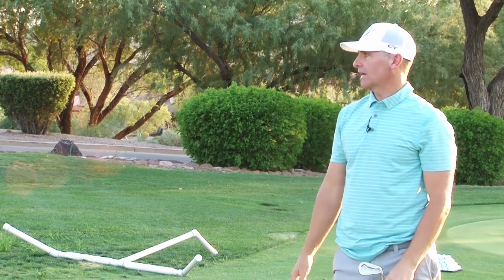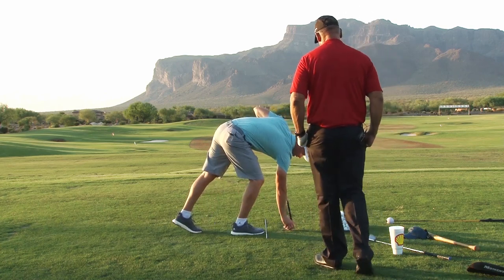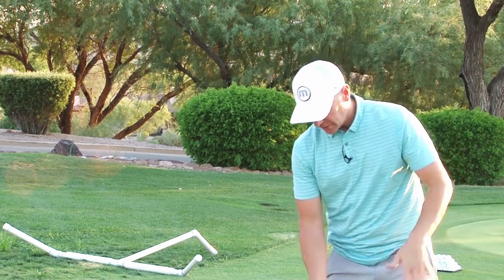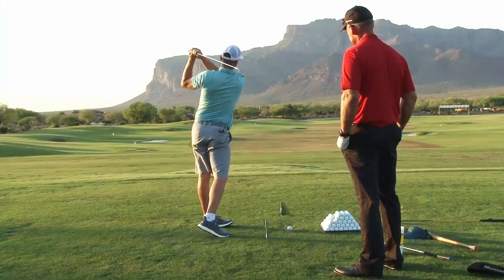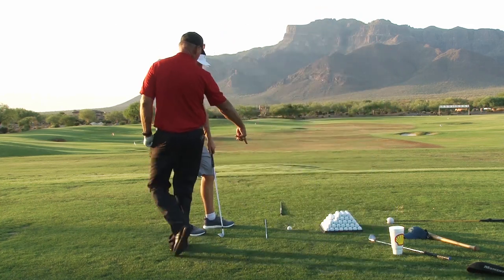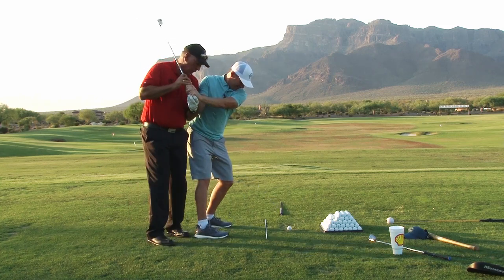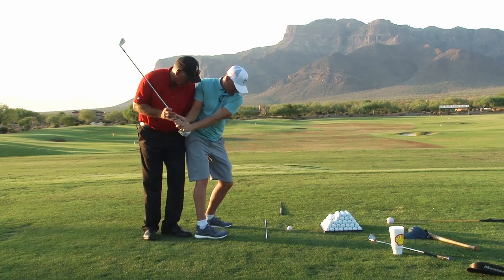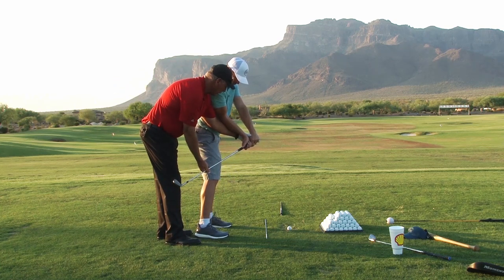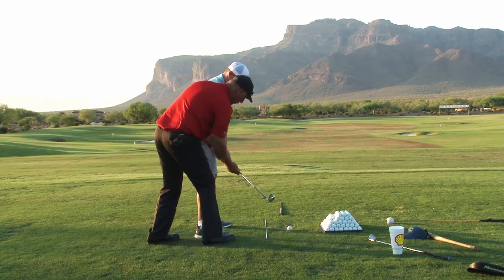My only worry with that is because I've heard all my life I play from a stuck position and flip my hands. If I do anything that feels like my swing is going out to the right and I'm not doing the swing that has the club in front of me — let's talk about this. If you got turned like this and came from in here with the club working that way, you're okay. The killer is when the club gets behind your hands and you flip it to catch up.